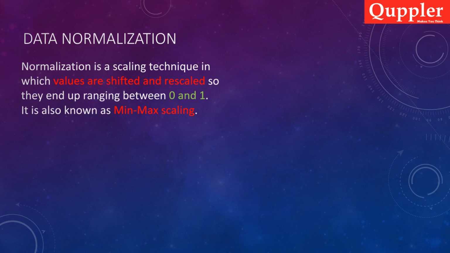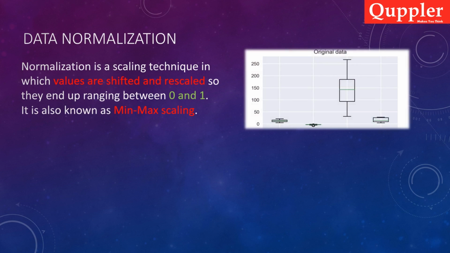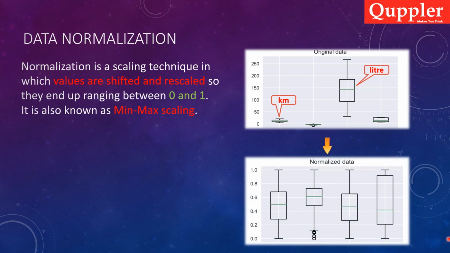So let's see an example of this. Let's say I have my original data, the same data we had in the previous example, and feature 3 lies in the range of nearly 200 to 200. If I have to compare both of them, feature 1 and feature 3, they cannot be compared because of the high magnitude of the varying range. To avoid this kind of issue, we normally do data normalization, where after scaling, the output will always be in the range of 0 to 1.